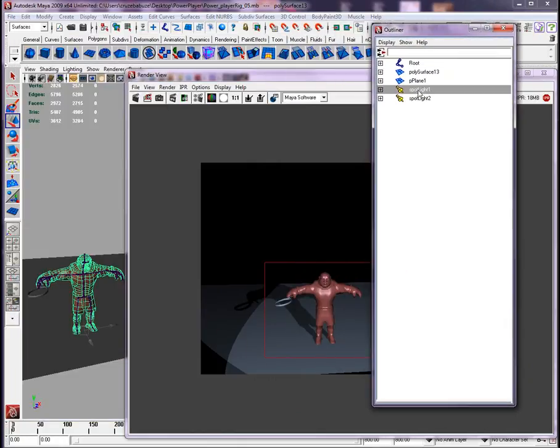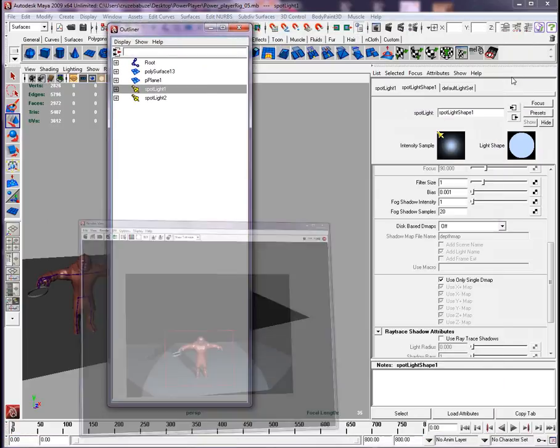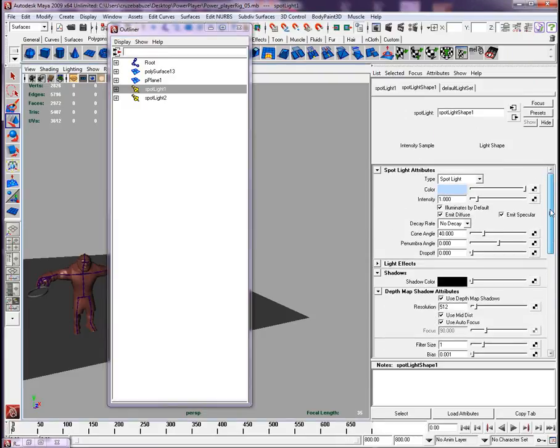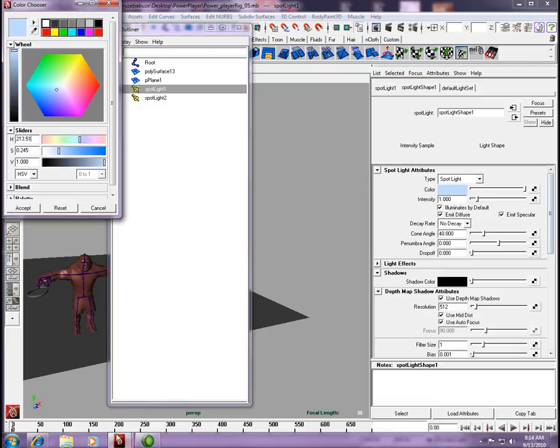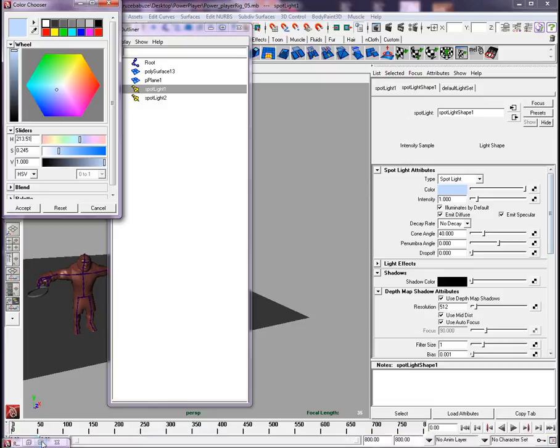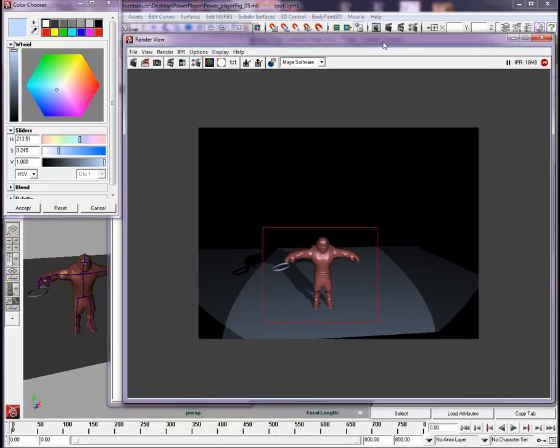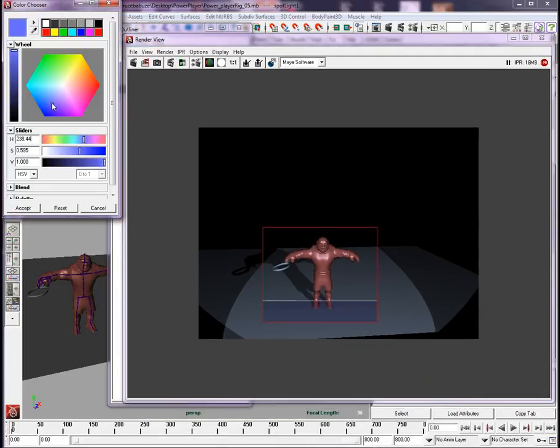Sometimes because of Camtasia, the software I use to record you guys, it gets hard to do anything. If I go back there and change the color, for example, to a blue, look, it's changing the color of the rendering, updating in real time.